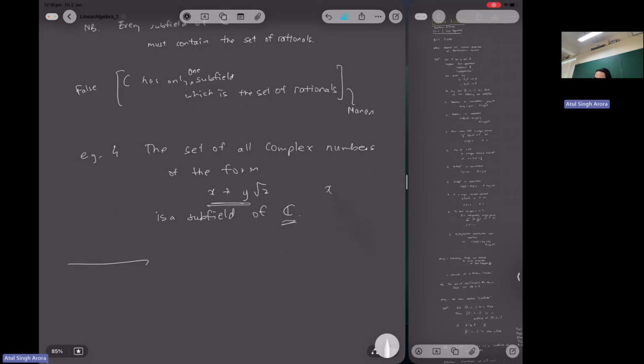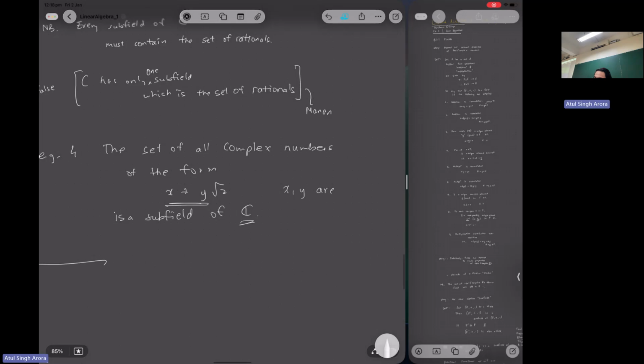Yeah, I should say that x and y are rationals. Maybe I didn't mention this. Thank you. That's a good point. I forgot to qualify the thing. Of course, because if you put x and y as complex, then obviously the whole thing just becomes complex, right? Yeah, you can put irrationals, it will cause problems. That's why I'm saying, yeah, you have to take x and y to be rational. Yeah, that's a good point. Thank you.